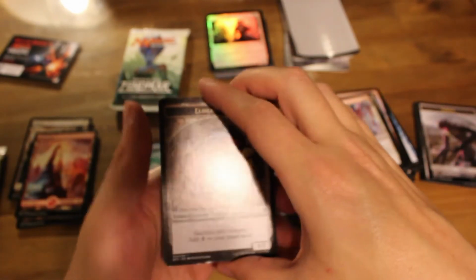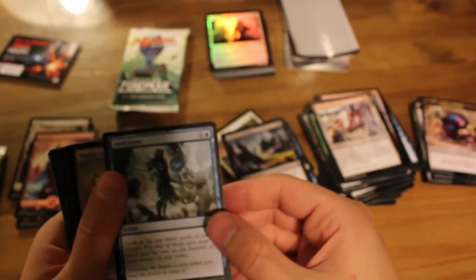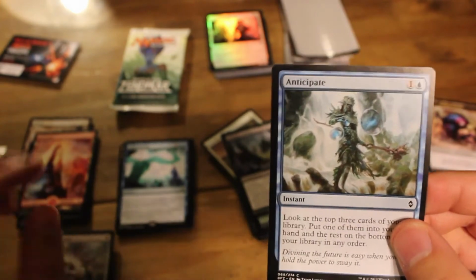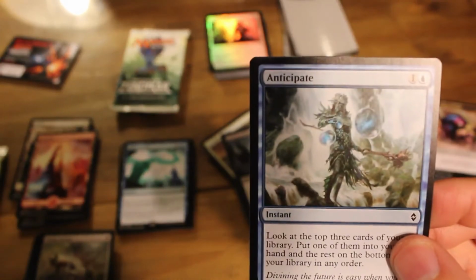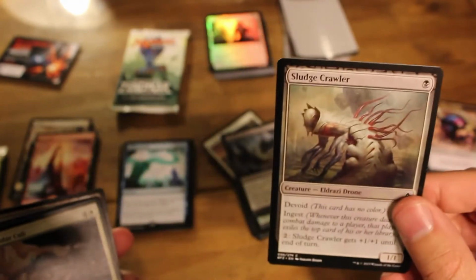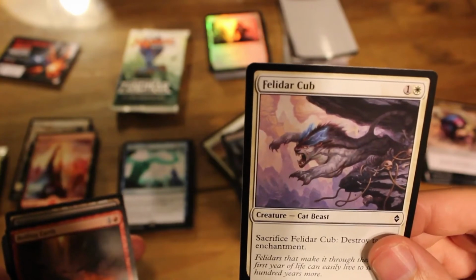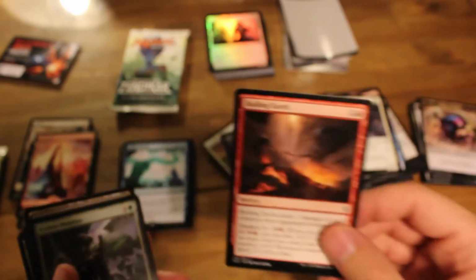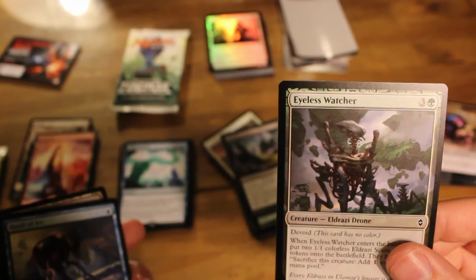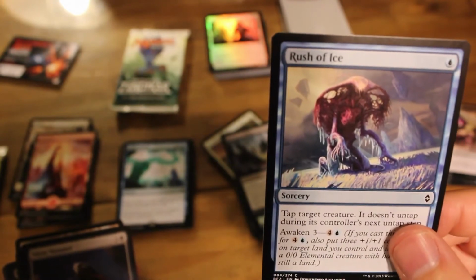Okay, so do the token first. The Eldrazi Scion token creature, which is a 1/1. Instant Anticipate. I don't know if you can see that well. There we go. Instant Anticipate. And we have Sludge Crawler creature for black. Philidar Cub creature. Boiling Earth sorcery. Eyeless Watcher, Eldrazi Drone creature. A Rush of Ice, which is a sorcery.